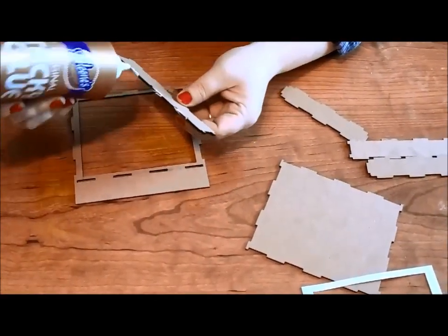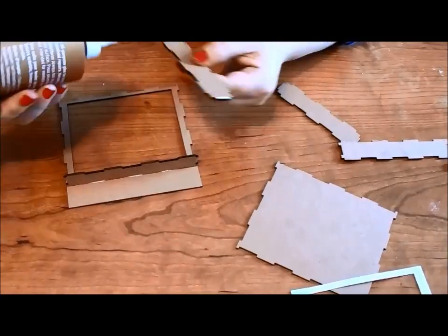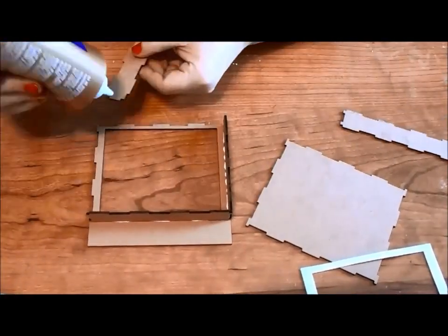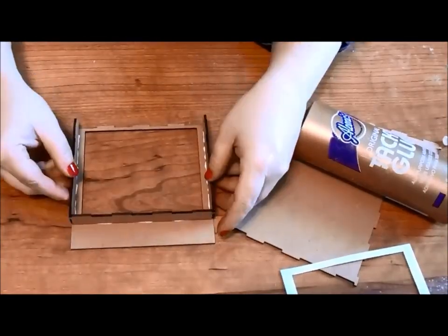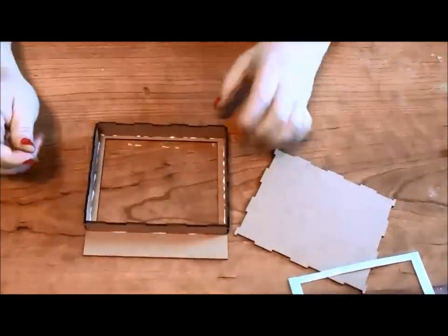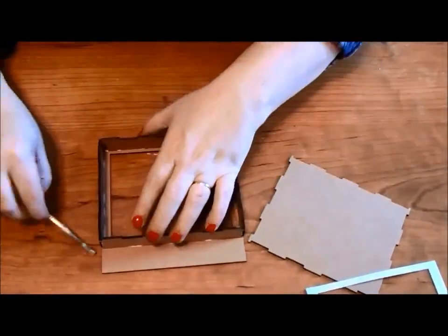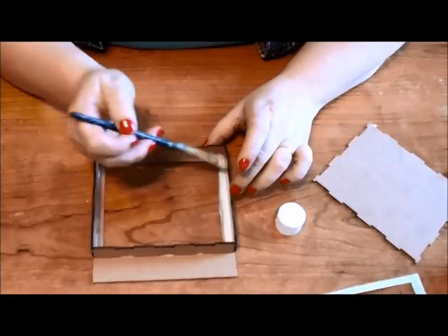Begin by assembling a square shrine shadow box, gluing the sides, top, and bottom to the front facade. Clean up any messy edges. Then, paint the interior white.